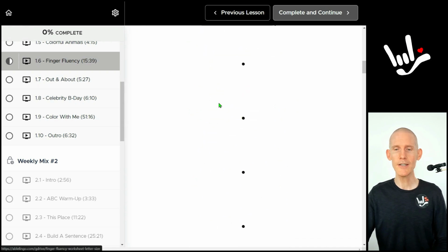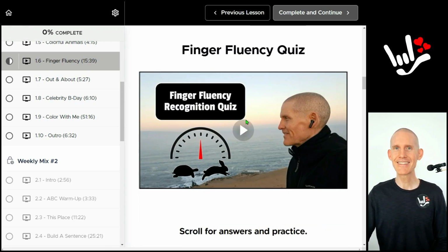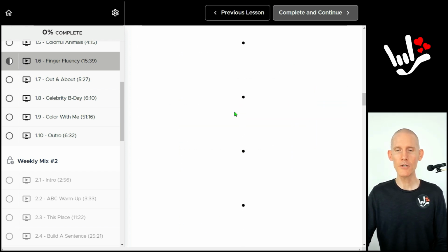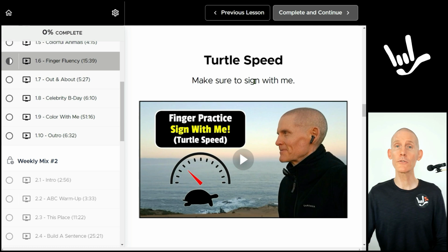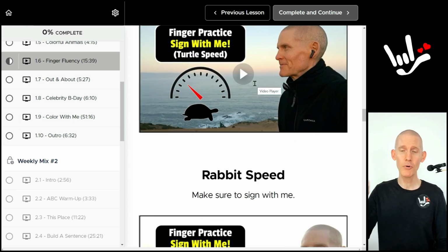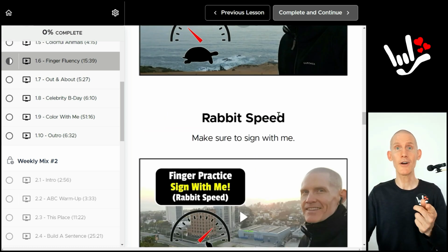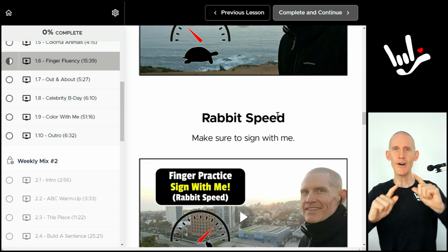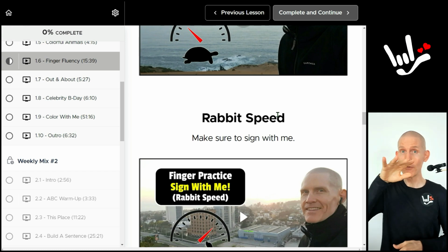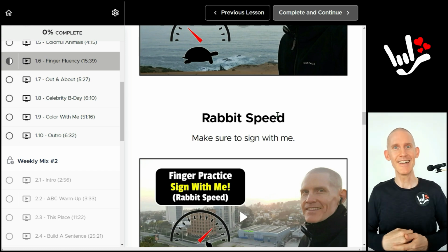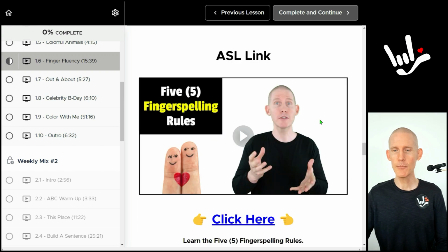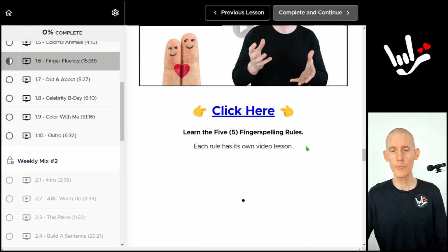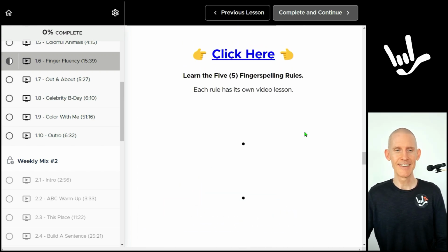So I will be walking around and signing, and you try to figure out, what am I signing? We're going to do it at multiple speeds, and after that you can sign with me. We can do turtle speed, you'll sign with me, get finger fluency practice. We also have rabbit speed, sign with me. Same thing, sign with me. And in this case, finger spell with me. Right. And then the same thing, there's a link to another part of the ASL bundle. You can see the location, right?